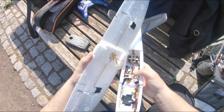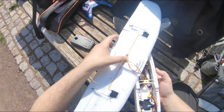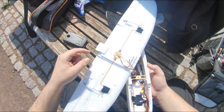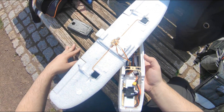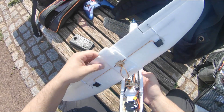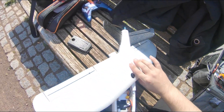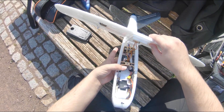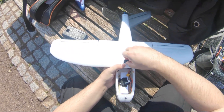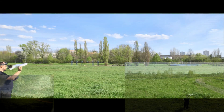The ring servos are tied together to a single plug connector, so you don't need a separate Y-cable. The cables are routed through a little plywood part in the middle that helps strengthen the cable so you don't accidentally rip them out of the ring exit when you remove it. That's basically all we can say about the plane setup right now, so let's attach the ring and go fly.